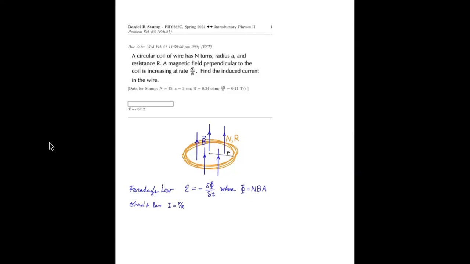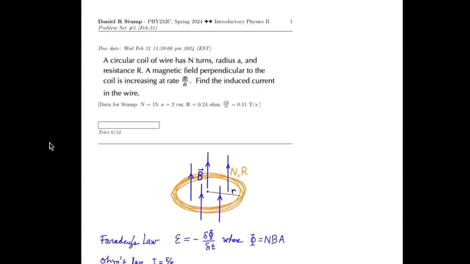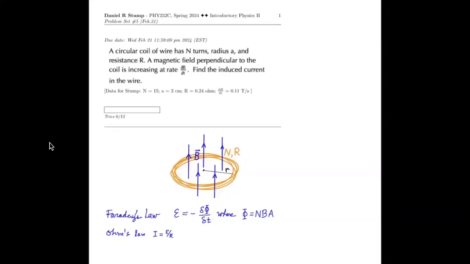But that'll be for a week from today. But let's just see what kind of things come about. Here's an example of a problem which is in the homework assignment, which is due, I guess it's a week from Wednesday. It's not due this week, it's due next week.